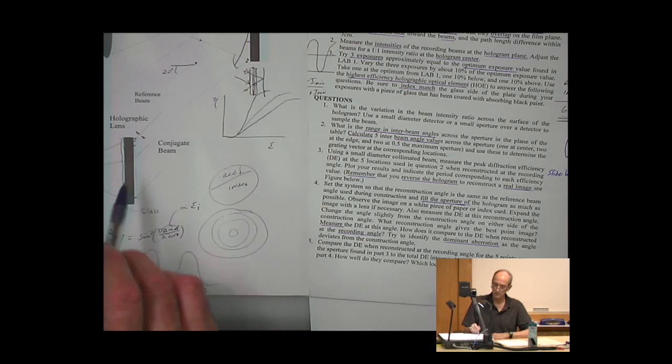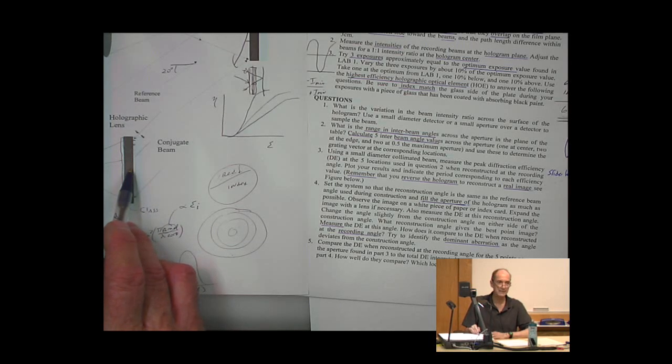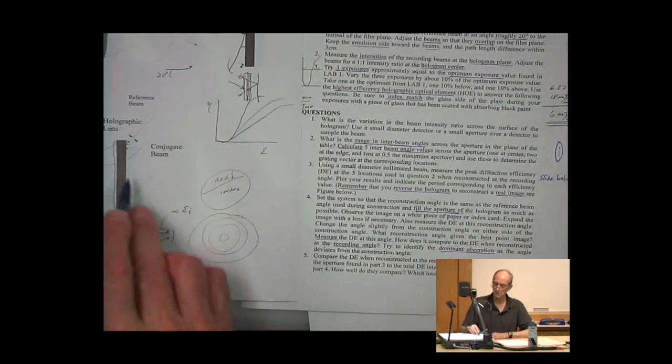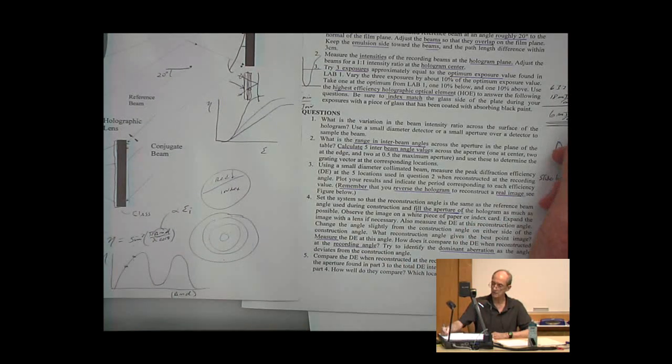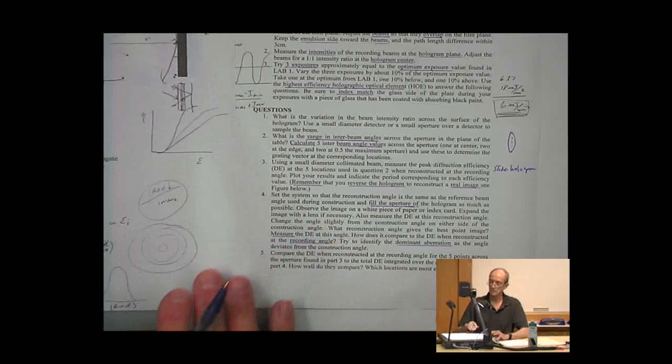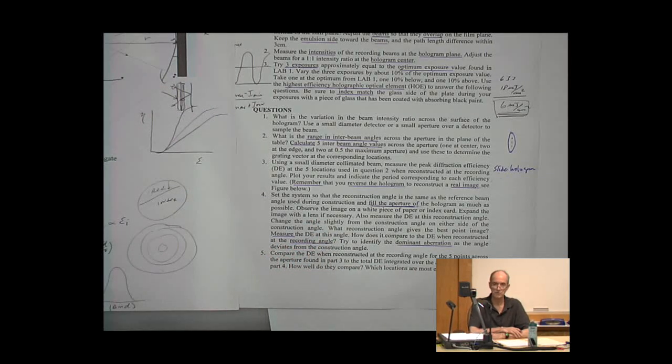And since you matched it at the center, you might guess that that's probably going to be the best efficiency, because that's your one-to-one visibility right there. That's where I asked you to match the exposure energy density or power density to get the exposure that you need for the optimum index modulation, optimum efficiency. Okay. All right.